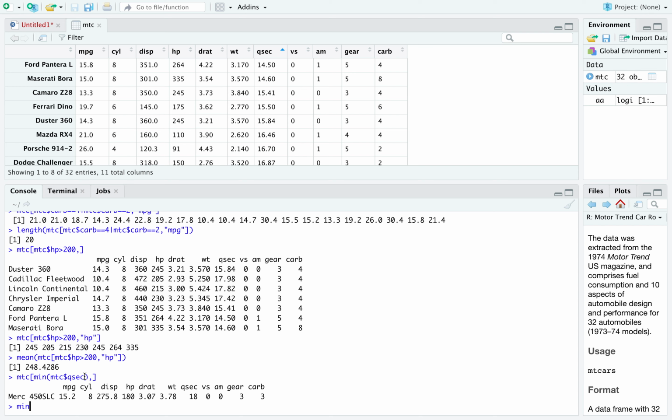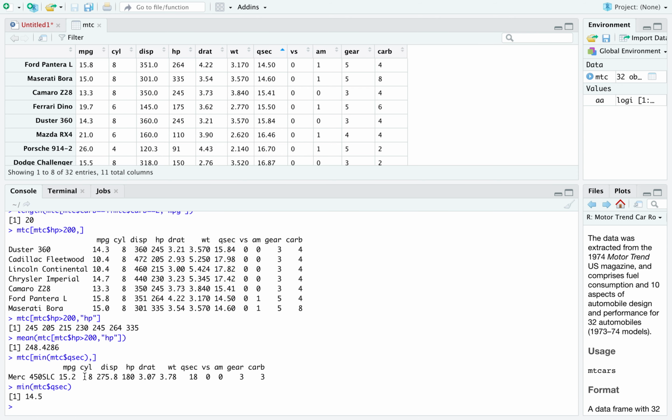Let's just do min of mtcars qsec. See what that gives us. That gives us the correct shortest time.